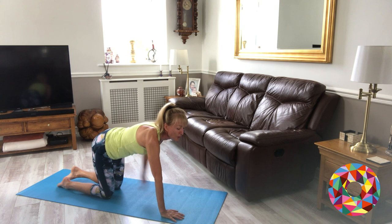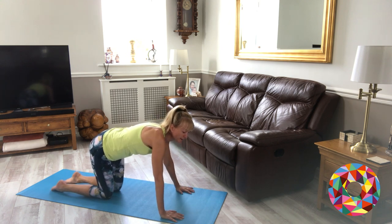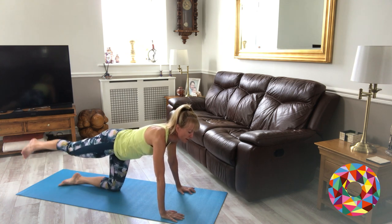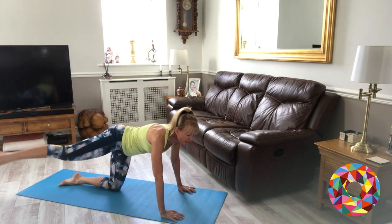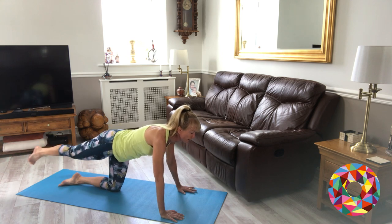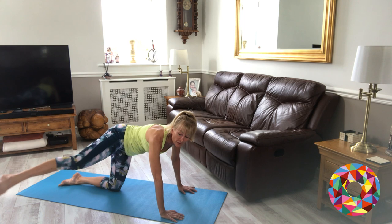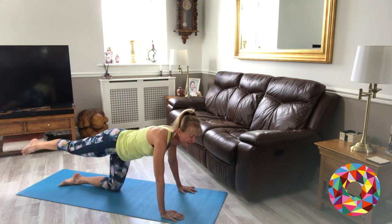Still working on the same leg. We're going to load that leg before we go on to the other side. We're going to take that leg out, and taking it out to the side, and back. I've just realised, I said we're working on the same leg. I'm not, am I? Oh well, we will work both legs.